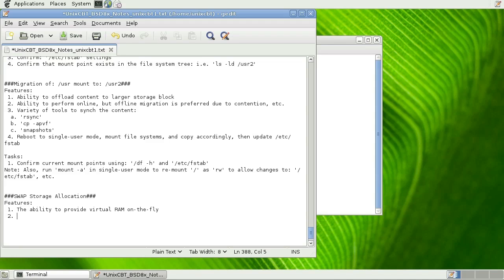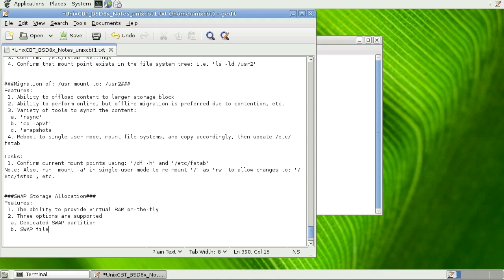And there are a number of methods supported. So 3 options are supported by BSD. They include, in no particular order, but of course in an order of preference, a dedicated swap partition, which we were forced to configure during installation, and can provision on the fly if there's additional storage.